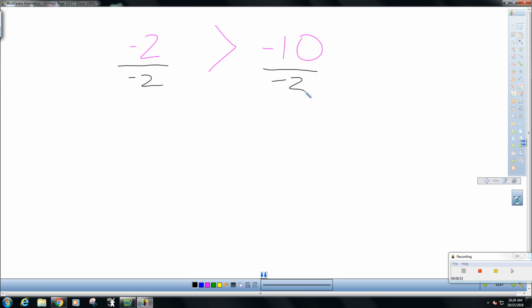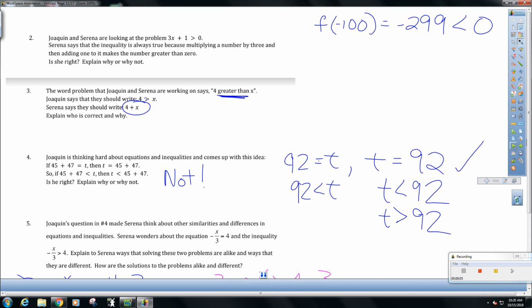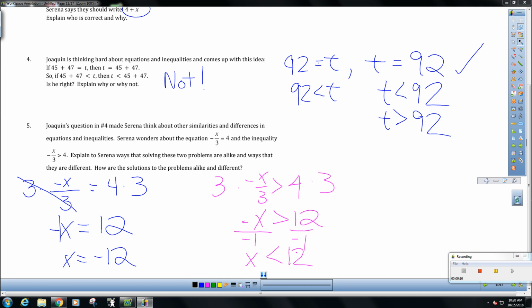Well, what happens when we divide by a negative? You get a 1 here. You get a 5 here. Which one of these numbers is bigger? The 5 is bigger. So that is why that is a rule. No one made these rules. They're not man-made. They're just the way that the math works, which is a really nice thing. Okay? Not a big fan of rules otherwise.